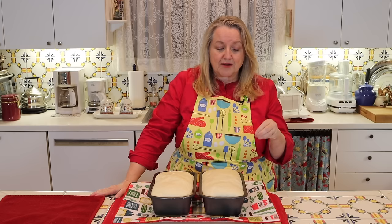These were in the oven about 40 minutes and they look wonderful. What you're looking for is a nice golden brown on top — they should sound hard on top when you tap them. However, what we're going to do to make them nice and soft is take some butter wrapped in a little paper towel and, while they're nice and hot right out of the oven, just start rubbing butter on top. This is going to help really make the top nice and soft. I've rubbed butter over both of them and that'll sink in, and as it cools it'll help soften up that crust, making it a little more similar to the sandwich bread you buy at the grocery store.